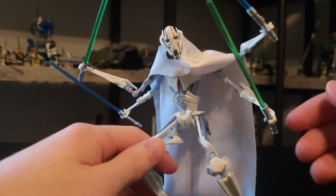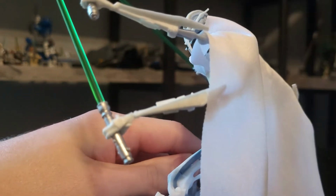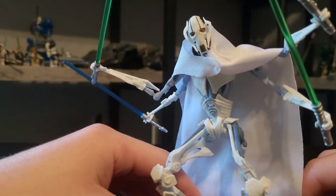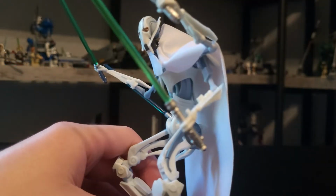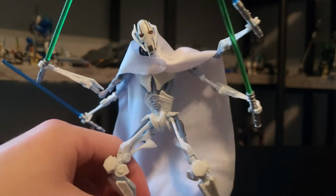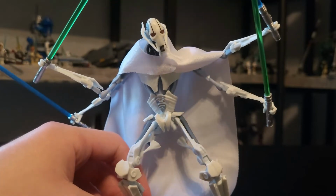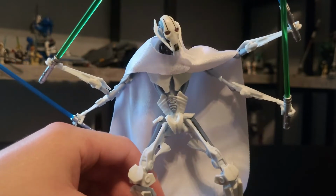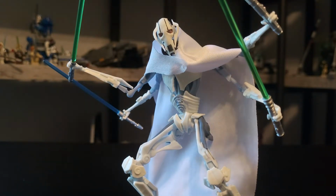It's hard to get all the lightsabers in his hands because the limbs are so thin and flimsy. It feels like the hand is about to break off when you're trying to put the lightsaber in there because they don't fit in the hands very well. And the arms are definitely the most annoying part. They're supposed to be able to go back together, which I'll try and figure out, so it can be in like a two-armed mode, but it doesn't stay together very well, and it's just so very annoying. Probably the most annoying action figure I've had to deal with, and I have a decent amount of action figures.